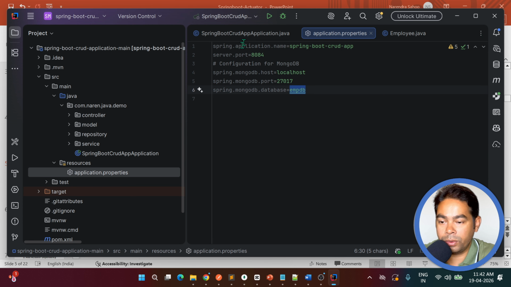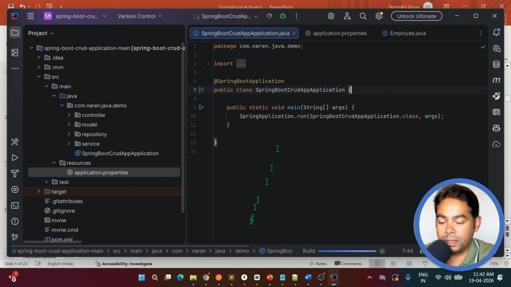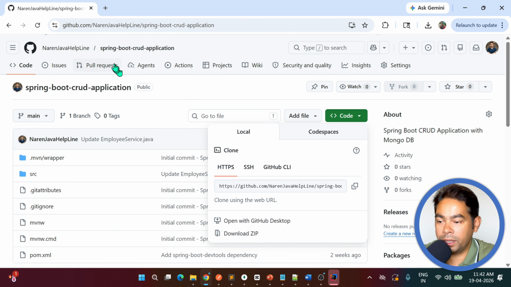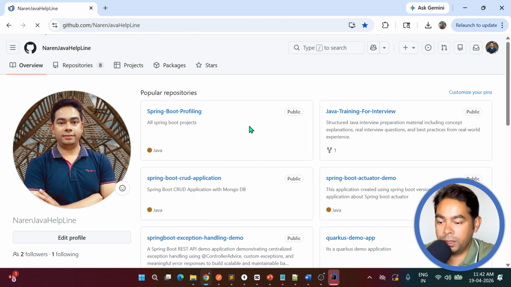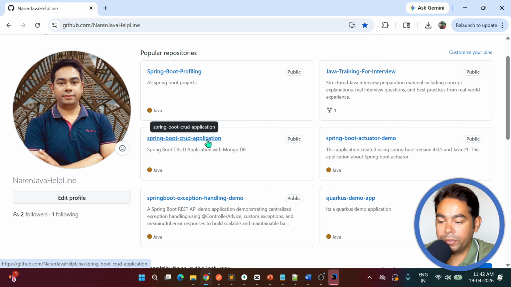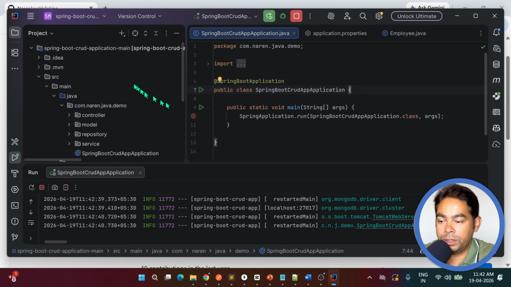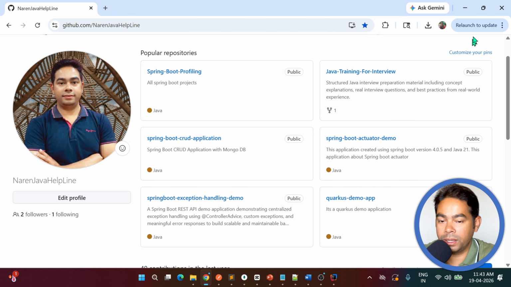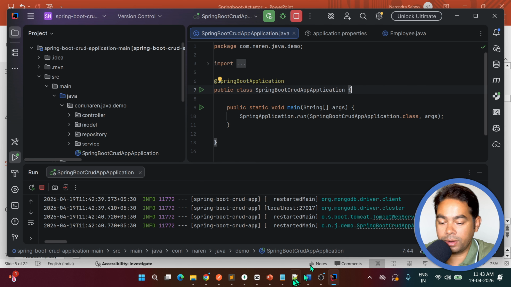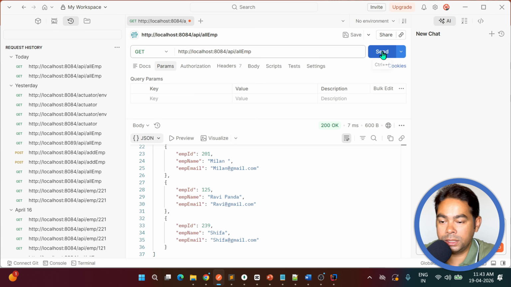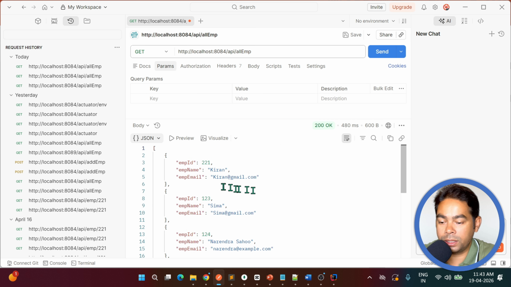So if you hit one endpoint, let me start the application. I'm just starting it. You can download this application from my GitHub link. I will provide it in the description. If you want to use the application, you have to install MongoDB and IntelliJ, and configure JDK 21 with your IntelliJ, which I'm using. Just set up these things, download this code from the prod application, and run it. I have run it, and you go to Postman and hit the application endpoint. So you are seeing all these records.